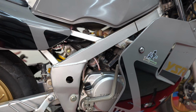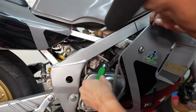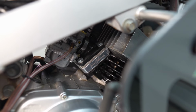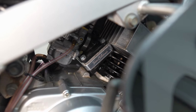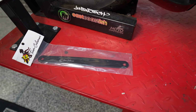As you're tightening the nuts up, make sure that you're doing it in a crisscross pattern so that you're not unevenly loading any one of the bolts. All right, so again, there wasn't much to see in that install. It was just a matter of pulling off the old one and getting this one sandwiched in there. I'm going to let the Honda Bond set overnight, and tomorrow we'll get on the bike and see if we're feeling any of that low to mid-range power that I'm hoping to pick up with this mod. But for now, let's go ahead and install that rear brake bar.